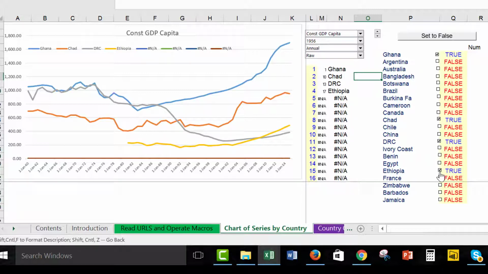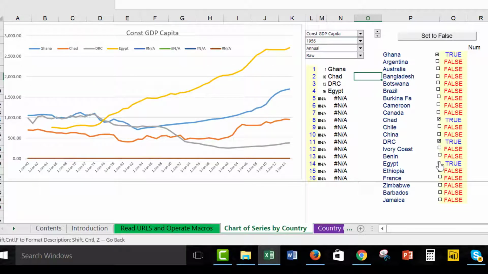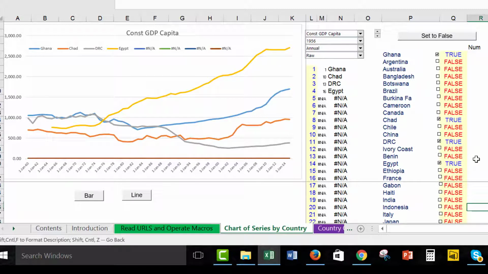So the nice thing is you can just add one. Oh, Ethiopia didn't have such a history, and you can kind of see the trend, or you can switch it off. Let's compare it with Egypt. And there, Egypt's supposed to still be going up. It didn't even have much of a dip after the revolution. Shows you how this whole business can be crap.